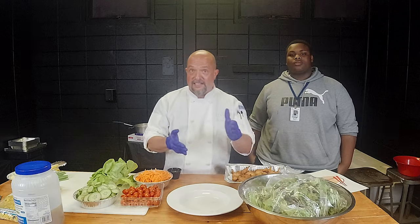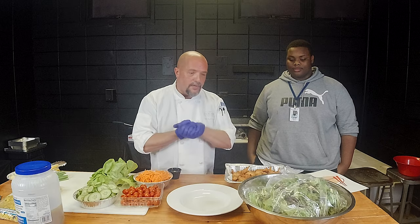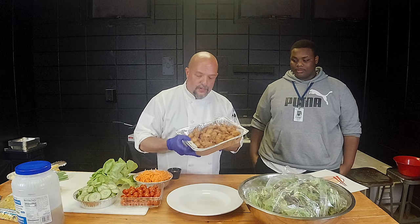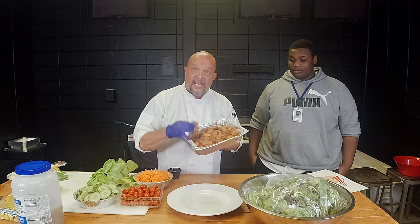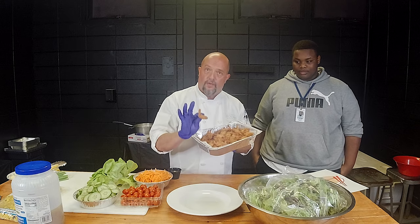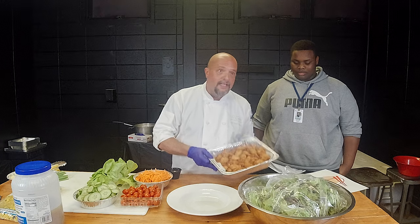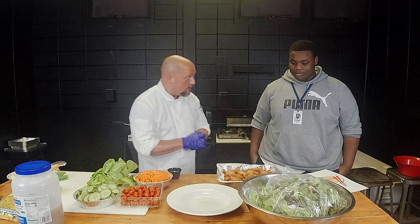All right, for this next dish for your restaurant, we are gonna do a salad. And we're gonna be using a new product that we have. This is a pre-breaded coconut shrimp. And yes, you can serve this hot if you want, but we're gonna use it in a cold application today. But before that, today I'm at Huntington High School.